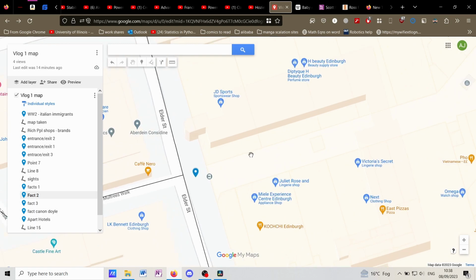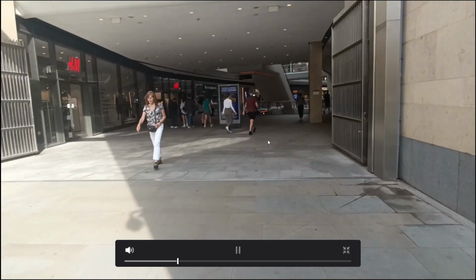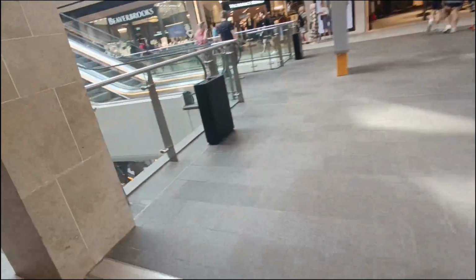What really confuses me is this shop here. It's an appliance shop with washing machines and stuff, so I don't know why it's there. I just find it confusing. There's a couple of floors here. We're on level one, and you see there's tons of shops. There's some chocolate shop or something. Should we go on? There's more clothing shops, there's a beauty shop. I'm going to go off and have a nice look at the entire area, but it's a pretty good shopping center if you need anything.